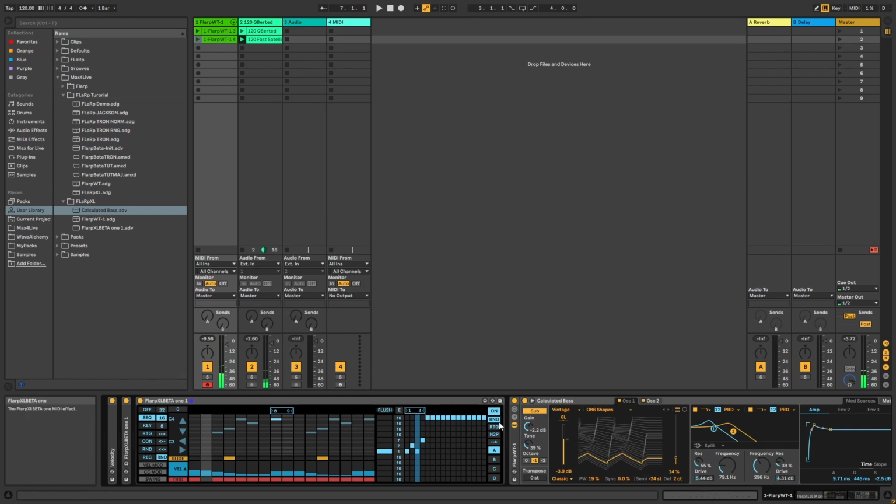Which is pretty cool. Yeah, so you've got your pattern sequencer, you've got 4 different banks, so if you've got different variations you can sort them out.